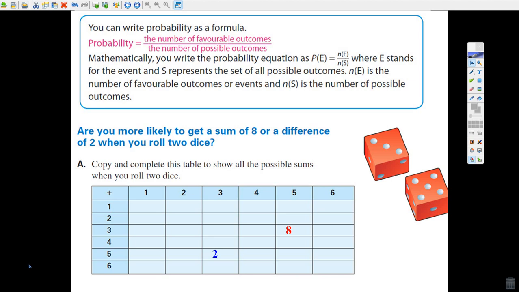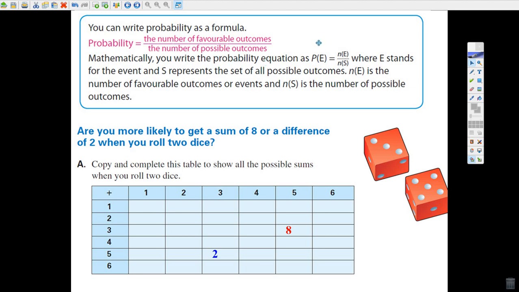Okay, this is a video to help you with the probability investigation. Let's just start off by reminding ourselves, probability is always a number between 0 and 1. It's a fraction. And how do you make the fraction? You always put the possible number of outcomes, the possible number of things you're looking at, in the bottom, and the events that you're looking for, the chosen outcomes, go on the top.